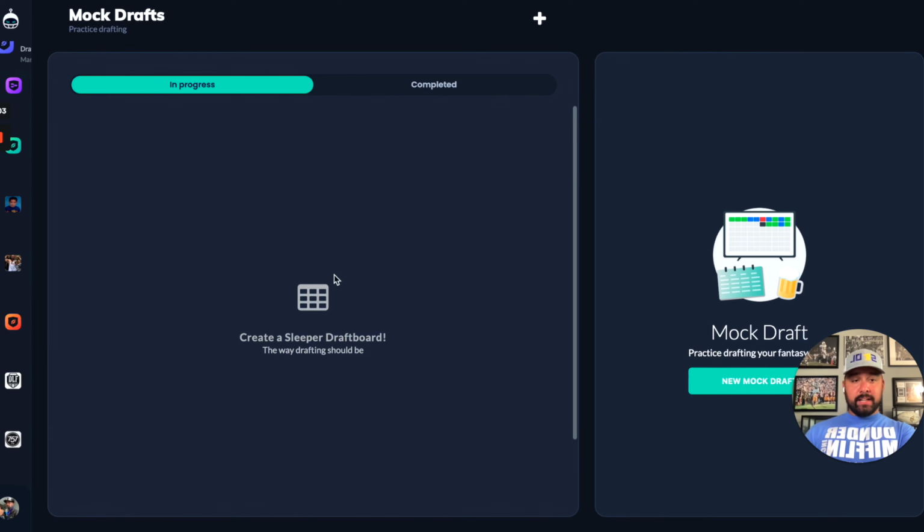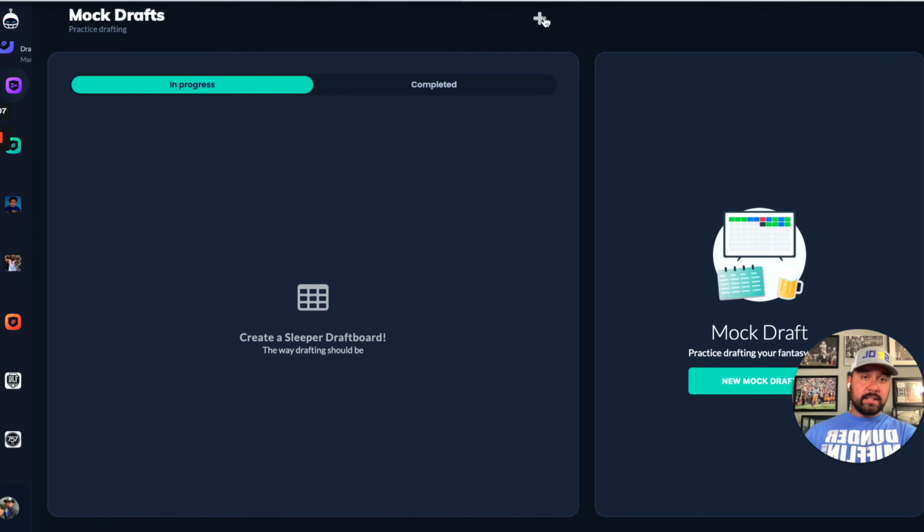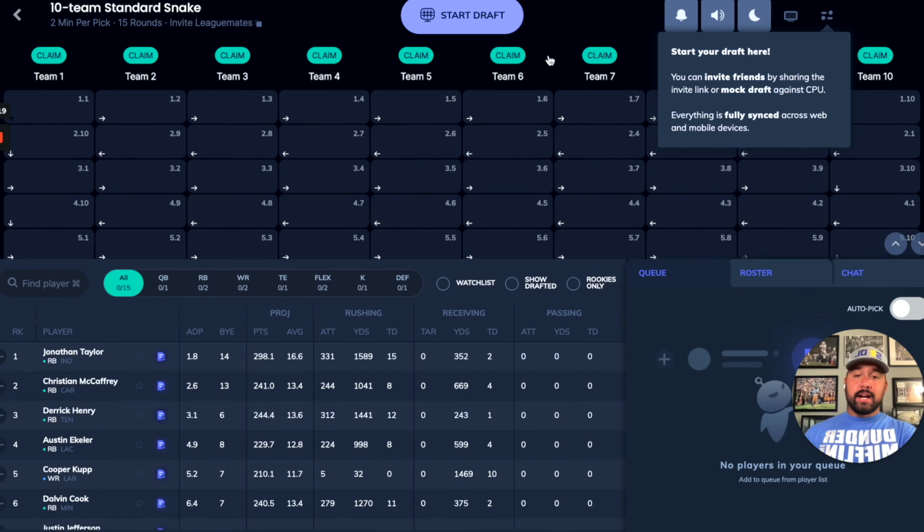2 ways to add it in here. You can hit this little icon that says new mock draft, or a plus button. On the websites of any other platforms you use, it'll tell you where you can jump into one that you already have in progress, or let's make a new one like we see here. Hit that plus sign. I jump into the mock draft. Whoa, ton of things on your screen. It's pretty cool, but if you're a first-time player, this is pretty overwhelming.